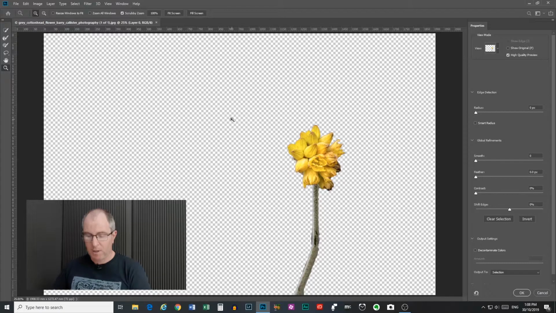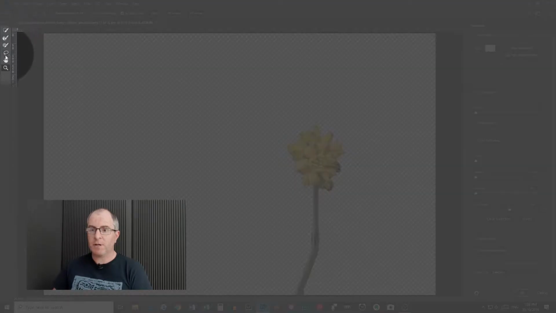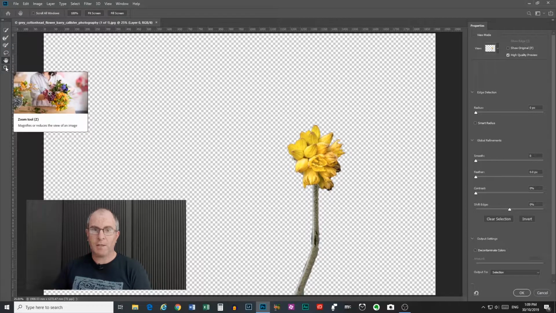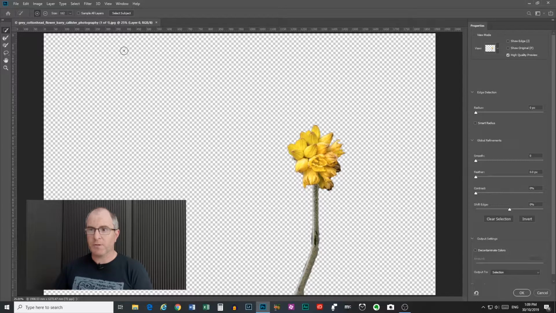So now we'll have a look at all the tools that are available to you in Select and Mask. So over on the left hand side here you have all these icons. These are your tools. Now some of these are going to be familiar to you because you've used them outside of Select and Mask before. You have the quick selection tool, the refine edge brush tool, we'll talk about that one in a minute, the brush tool, the lasso tool, and inside of there you also have the polygonal lasso tool. You can right click to bring those up and then select which one you want. Then you've got the hand tool and the zoom tool. So we'll talk through each one of these right now.